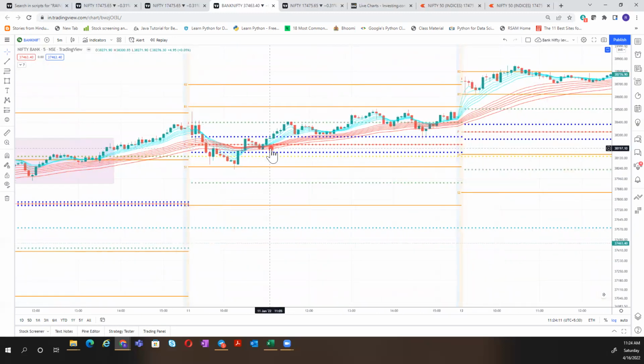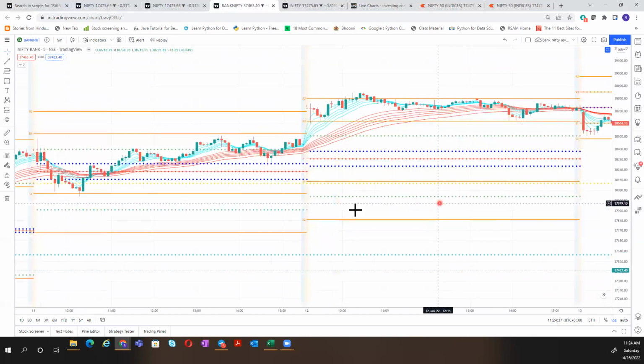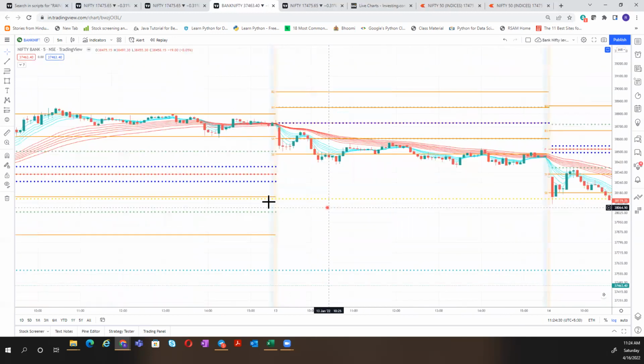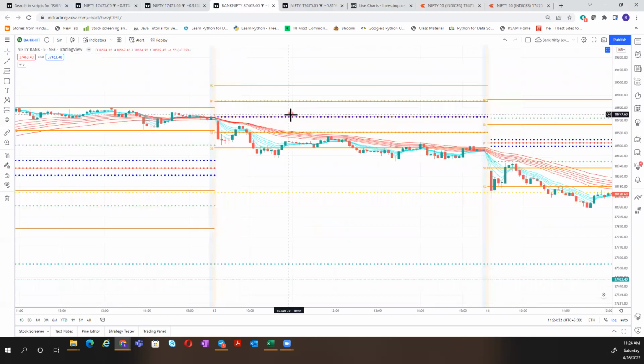See, central pivot range. It comes down, it breaks. Whom does the upper CPR belong to? Bias. And if you just think this is a scalping range-bound day, you will still make money. Got it. So this is exactly what I wanted to tell you. There are three setups. One is near the central pivot, near the open, and even during the day, if it happens above the central pivot, you have money. And the other thing is whenever the market gets stuck in a range and the range gets a breakout, you have money.